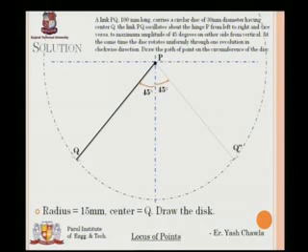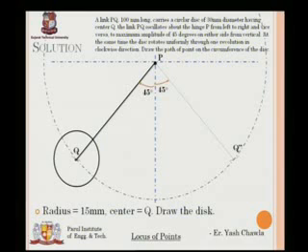Now here we have been given the radius. Taking the radius equal to 50, sorry, there's a mistake in this. It is 15 mm, and we will draw a circle with center as Q. The radius is 15 mm because that is the link that is rotating, or the crank wheel that is rotating. So it is 15 mm with center Q. I will draw the disc. Now understood? This is the first position of my disc.